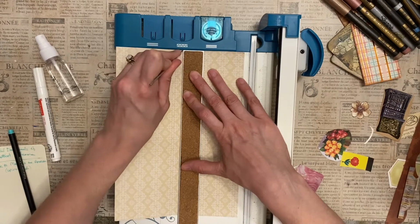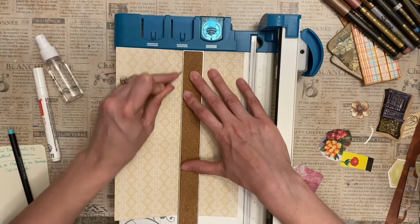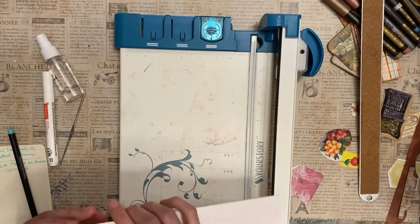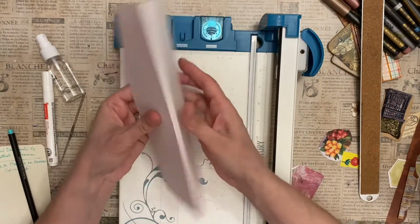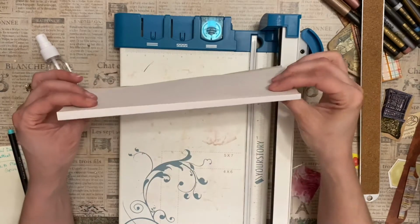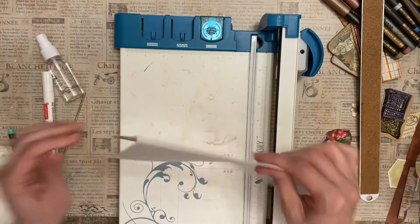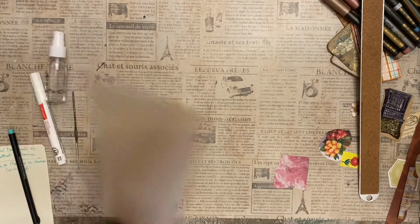So we're just going to show you here. I take my ruler. I've got my measurement that I want. And just go down there. And I already did one, as you can see. And this is my second one. Alrighty. And then you have a really nice measured spine, or whatever it is you're intending to score. So that worked really, really well. We don't need scoreboards. All right, so that was a fun tip. Like that one.